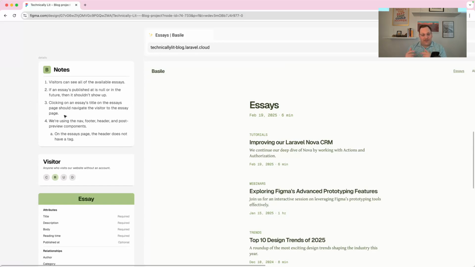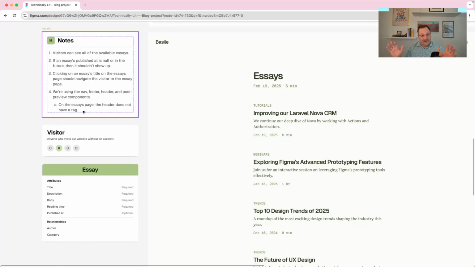And then we're also calling out what components we're using from our design system here. Design systems don't have to be super complicated. They can be a couple of components and some good variables. But we want to be communicating to our developers what we're using here, so that way they know to go look them up. Also, if you have any deviations from your components, they're using either a special state or a special variant, we want to make sure that we're flagging that for our developers as well.